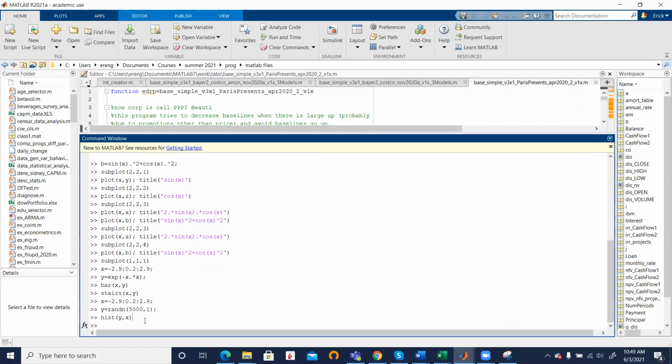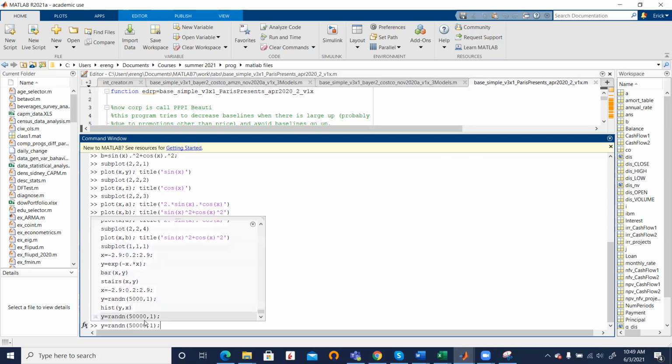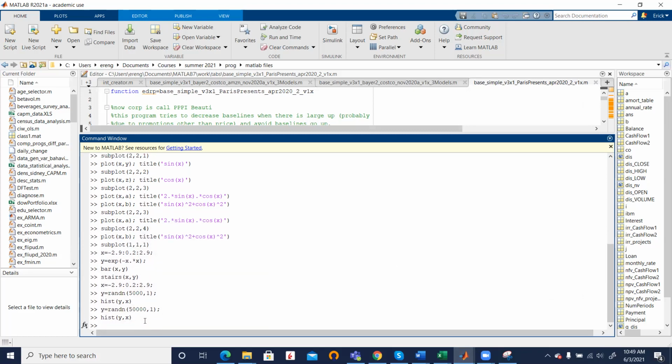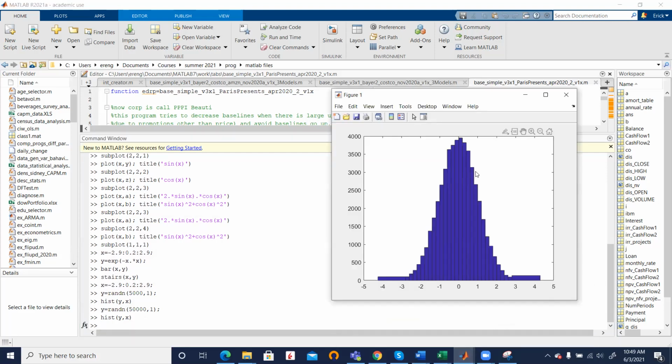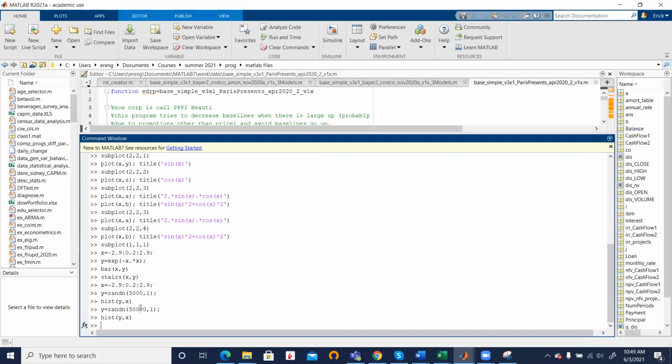Now, if you want to remember the law of large numbers, guys, so the distribution is going to be much similar if we have more observations. So now assume that my Y is 50,000, and I do the histogram the same way. And what we are going to be noting, guys, is my histogram becomes more and more like a normal distribution. So this is basically my law of large numbers. If you have very few observations, then you start increasing the number of observations. Then if you go to the limit, so millions of observations, then at the end of the day, guys, what you have is basically the normal distribution.